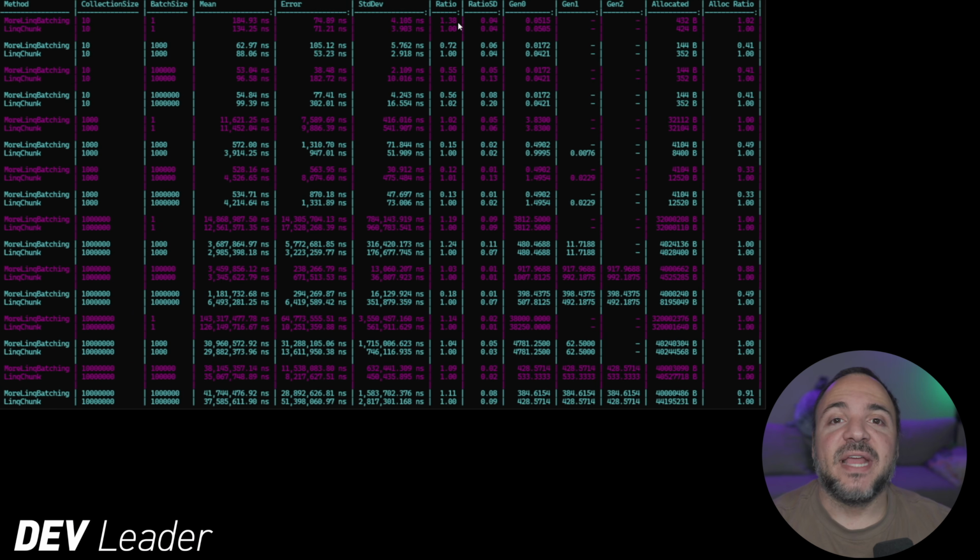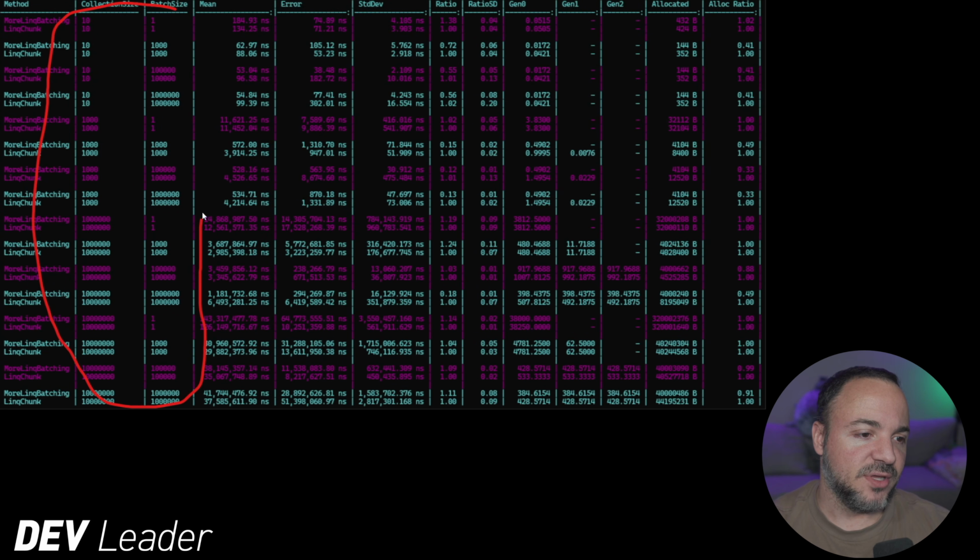All right, my screen is filled with numbers here, and we are going to be looking at basically MoreLINQ's batching compared to LINQ's Chunk. Just a reminder that the first line in each little grouping here is going to be MoreLINQ's batching. So between each pair, MoreLINQ is on the top. Standard LINQ with chunking is on the bottom. There are a couple of columns that I want to call out. So obviously these columns here, I'm just going to circle them in red with a terrible mouse outline here, but these are going to be the parameters that we're using.